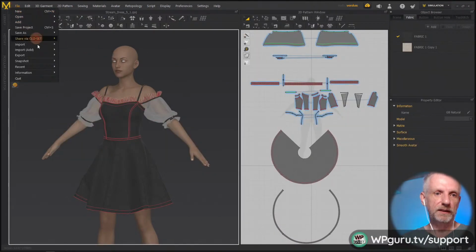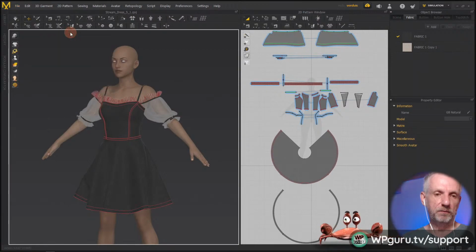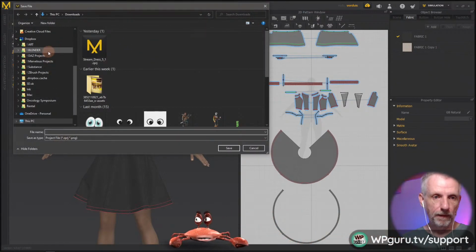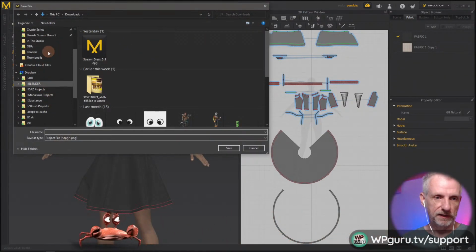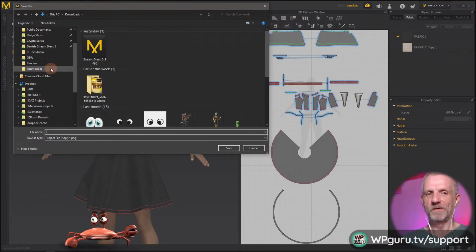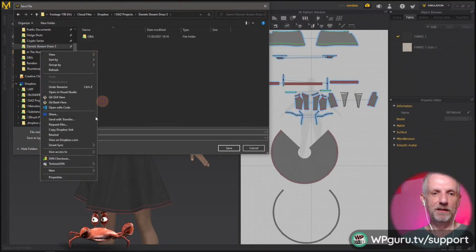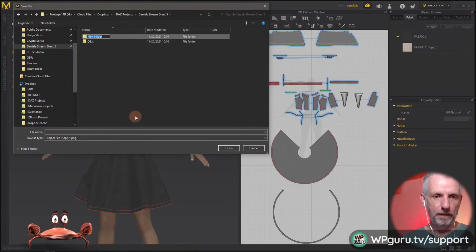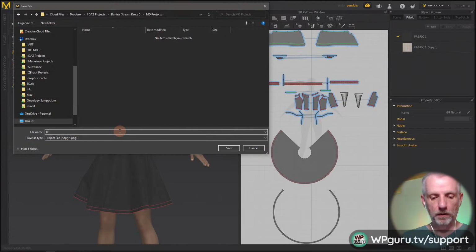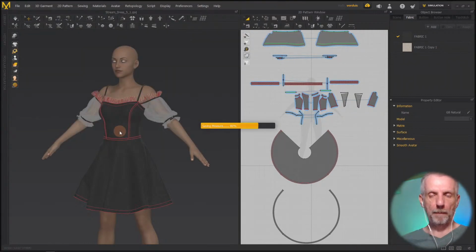So now I can go and say File, Save As, Project. And here we have somewheres that one. And then I'll make a new folder here. I'll call that MD Projects. I'll call this Address V2 because that's technically what it is. Just so that we have that saved.